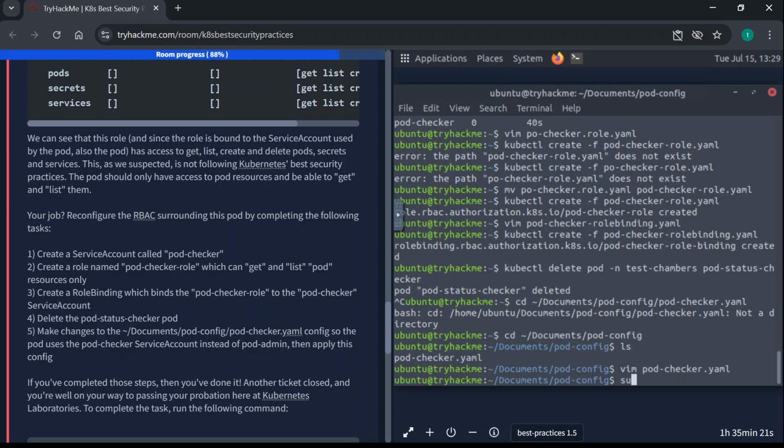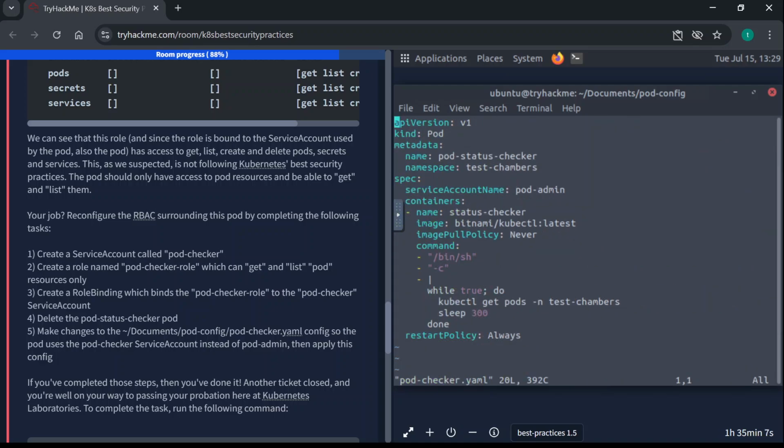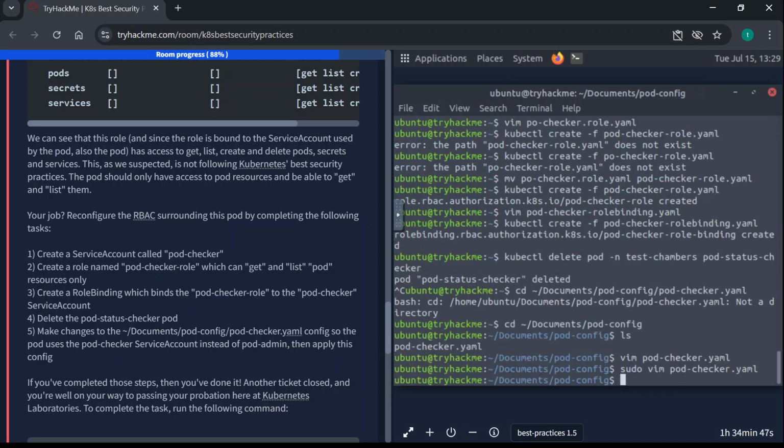Okay, let's open it with sudo privileges. Okay, we are good to go. Now we are going to apply this configuration.